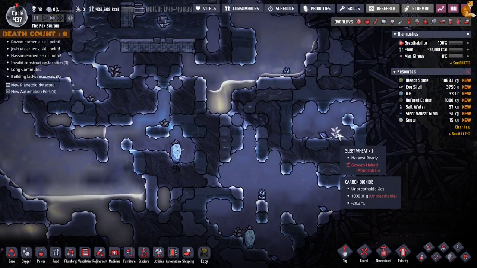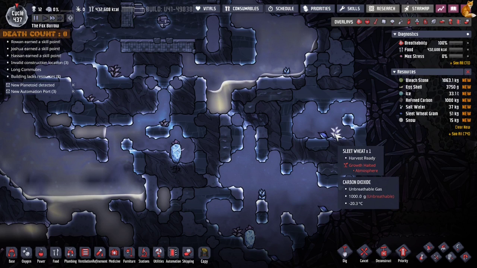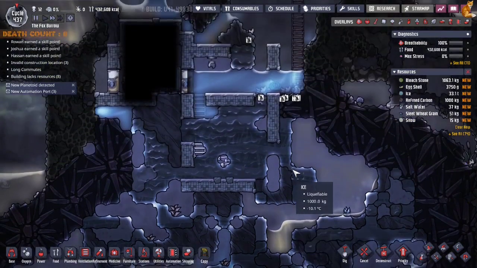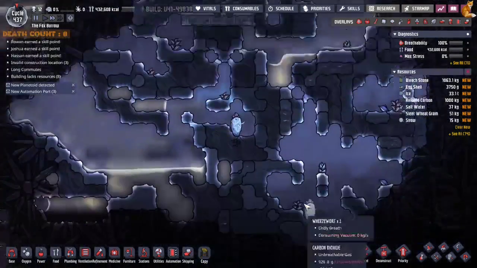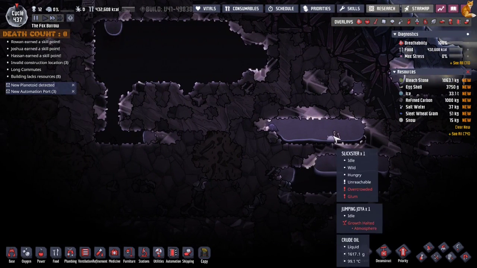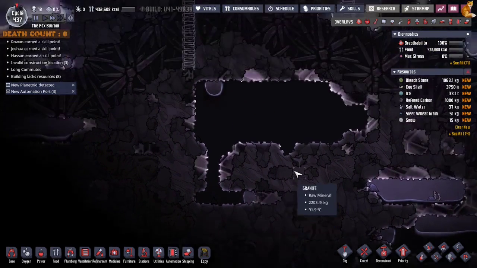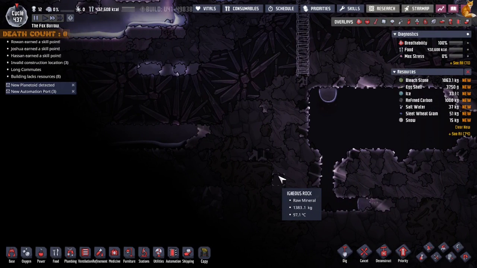What the heck is that? Oh, sleetweed. Okay. Growth halted due to atmosphere. Huh. Okay. And oil, and some more slicksters, and whatever this is. A jumping Joya. That's the oil pool that I was working my way over towards.